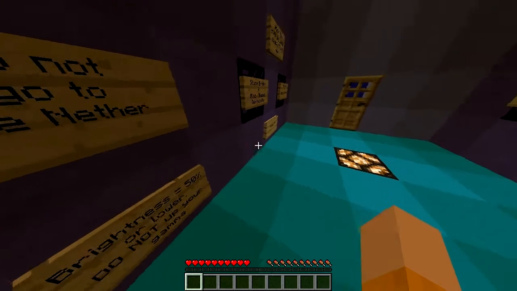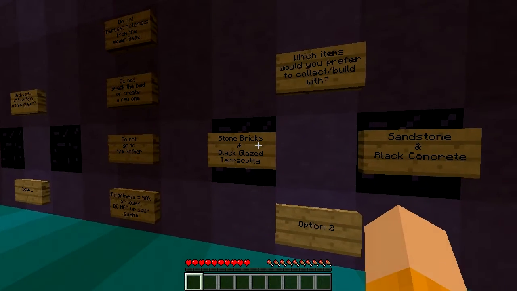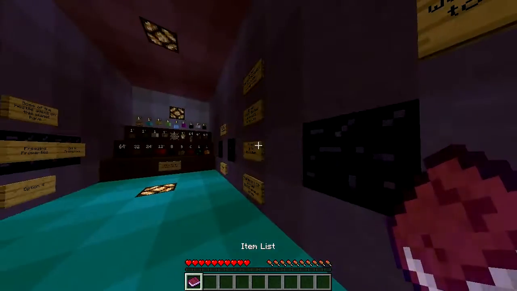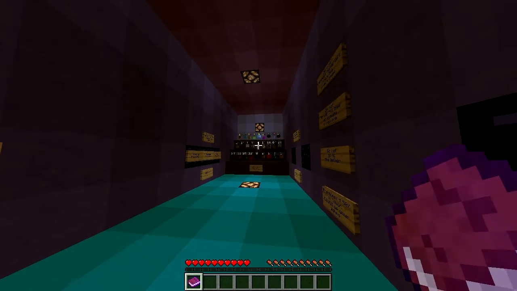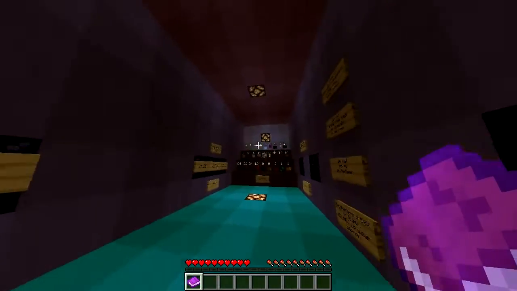Yes. Interesting. Right, which items would you prefer to collect slash build with? Stone bricks and black glazed terracotta? Or sandstone and black... Well, sandstone, why not? So, let's have the full list of things that we need. Is it just me or is this room really long? It seems longer than normal.